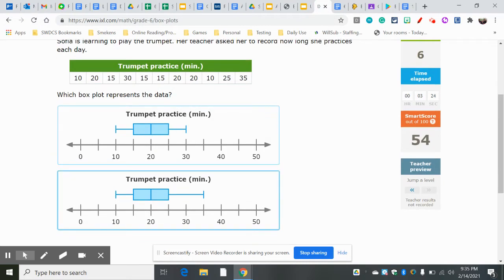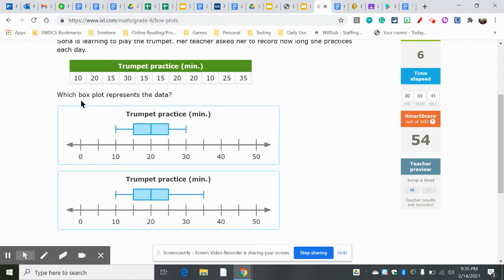The earlier questions are about the median. Remember, that's the middle line. Upper quartile, which is the upper part of the box, quartile 3. Lower quartile, or Q1, which is the lower part. Range is your highest minus your lowest. You should be able to get to those pretty easy.